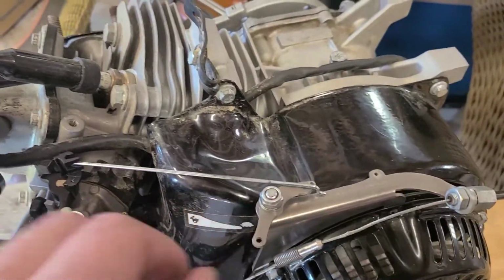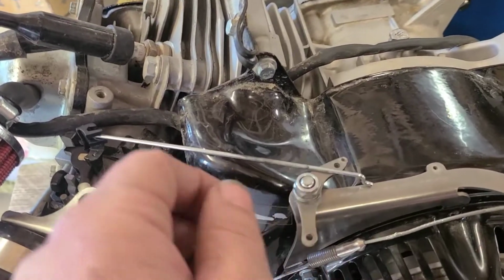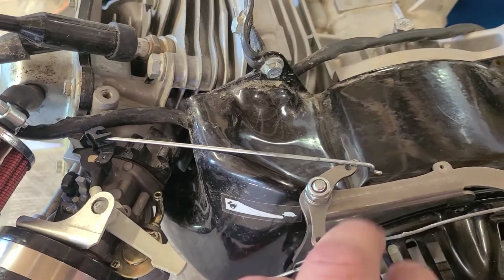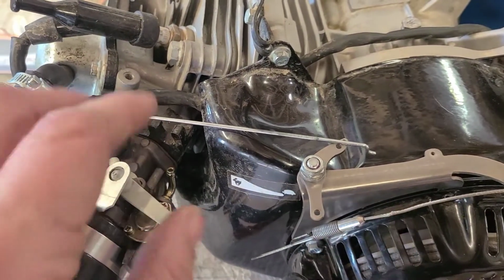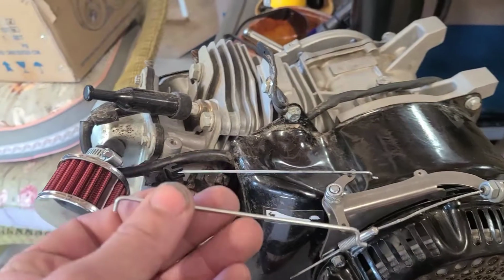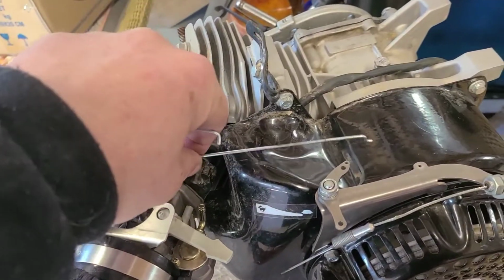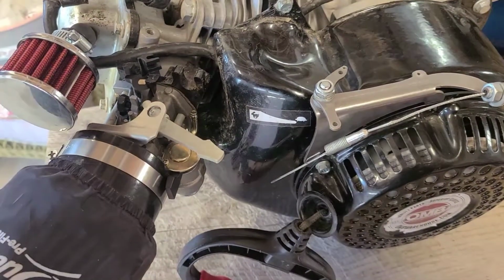Yeah, that's way too long. See what happens, here it is, guys. This is what happens with the stock rod. This overlaps here. If you were to bend this up in the middle, you can put an arch to it and you could get it to work. But if you catch in here, your throttle can get stuck open. It's easier to cut them. Don't hold me to it, guys, but some of these kits might come with the cut rod now. I don't remember making this one, but I may have made a couple of them. It's 1 inch shorter, so let's try that one. If this doesn't work, I'll show you how to do one.